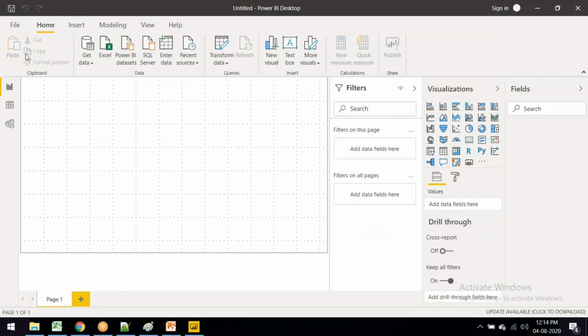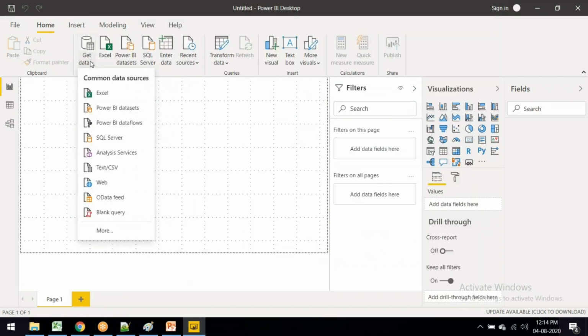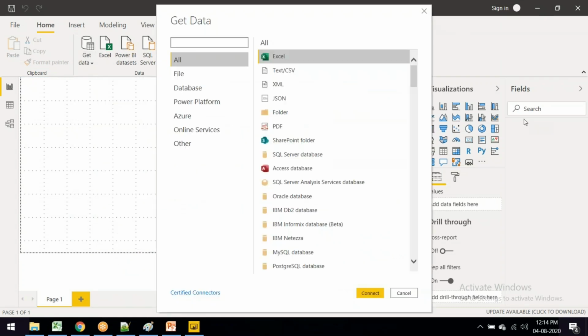It should not ask. For example, go to Get Data, click on More. You can find more options there. The message says the recommended provider, Oracle database, is not installed. Yes, so you have to install it. First of all, you need to install the software, and only then can you connect.